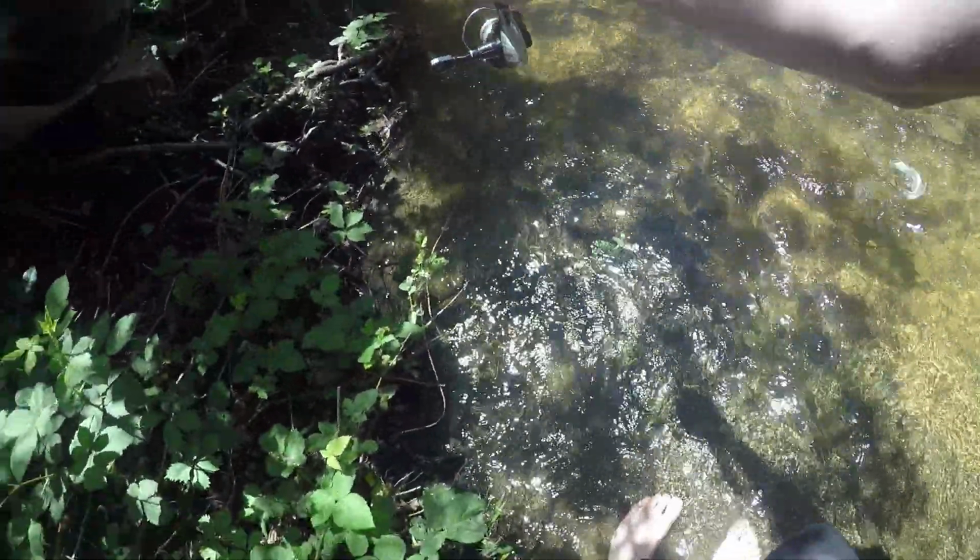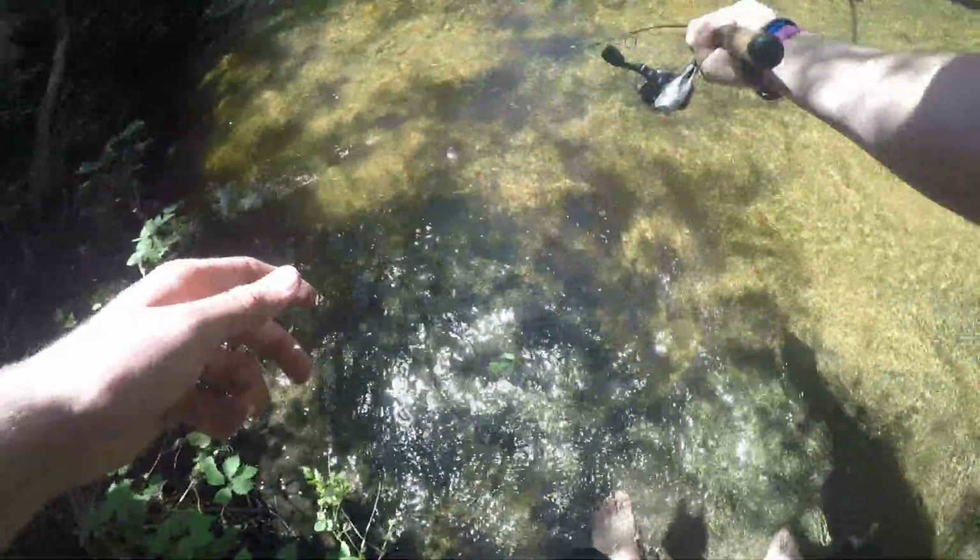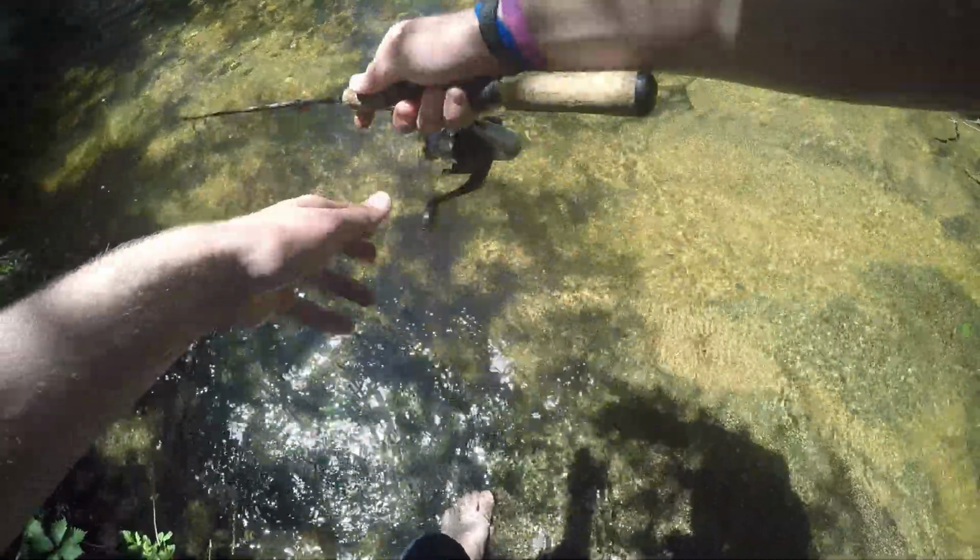Oh yeah. Oh baby. Oh man, that's a good fish. That's a good fish. I was not expecting him to come out. Holy. Oh. I gotta loosen my drag a little bit. Dang, he's pulling drag.